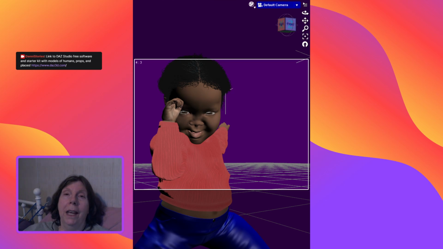Now I've just made this model mine. You want to adjust the shape of your model so that it's not a carbon copy of every other people's Karen. So you want to make your model yours, and one way you do this is by the shaping.